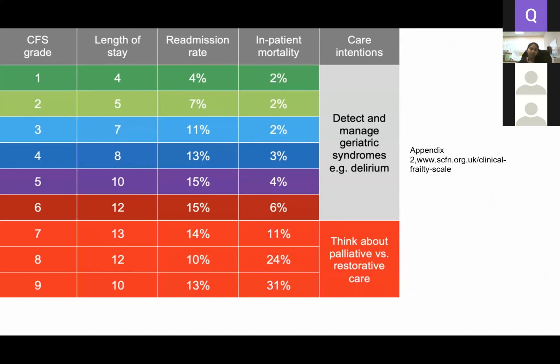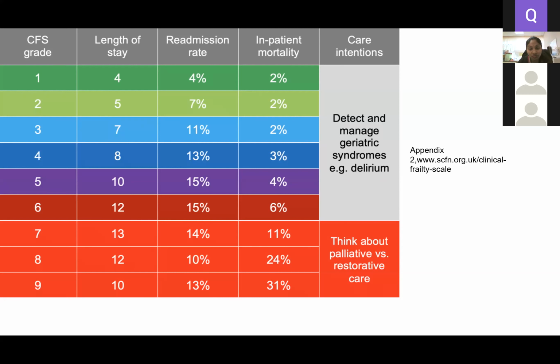So this is just a simple table comparing the CFS score with the length of stay, readmission rate, and inpatient mortality, as was previously discussed. So we can roughly see that, as you increase in stage of your CFS grade, your average length of stay in the hospital is usually increased as well. Your readmission rate also goes up a little bit, but what's the most significant is look at the inpatient mortality, especially once you pass CFS 6, every stage you're going up by about 10%.